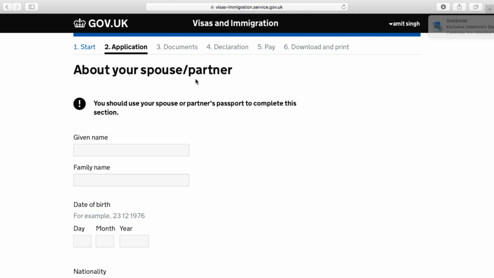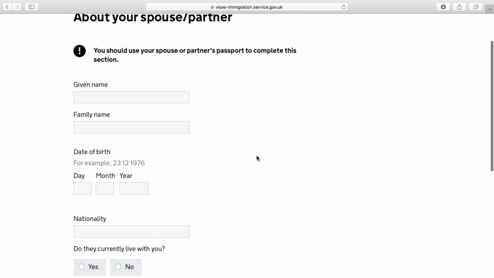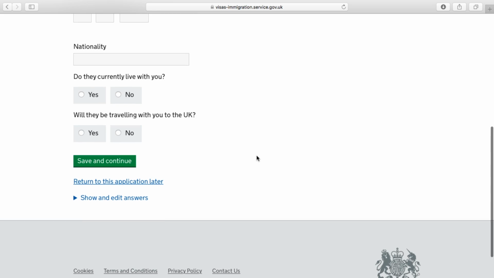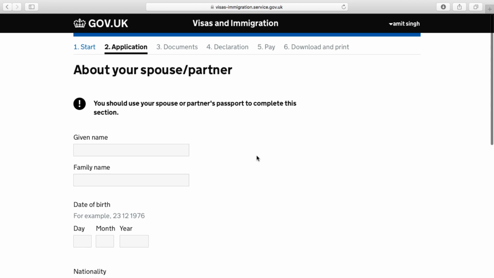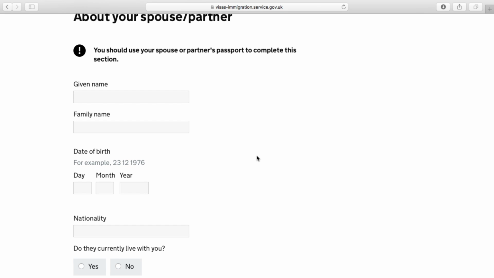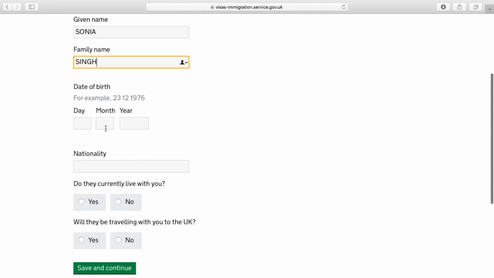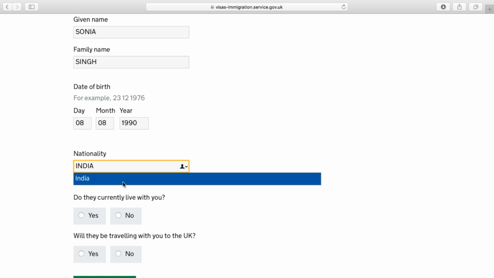Now this is about your spouse and partner. So if you are single, no problem. If you have wife and she is traveling with you, then you should give the details of your wife also. So given name Sonia, family name Singh, date of birth is 8/8/1990, nationality of your wife.